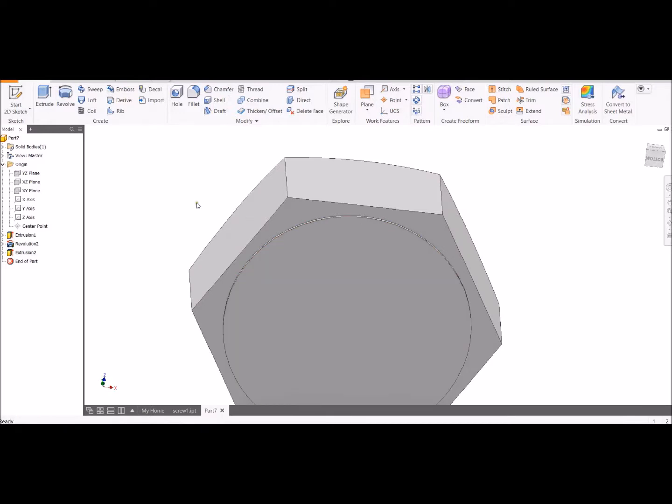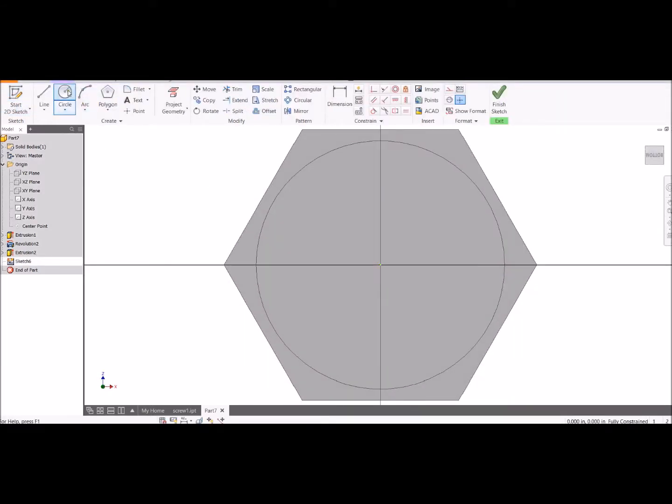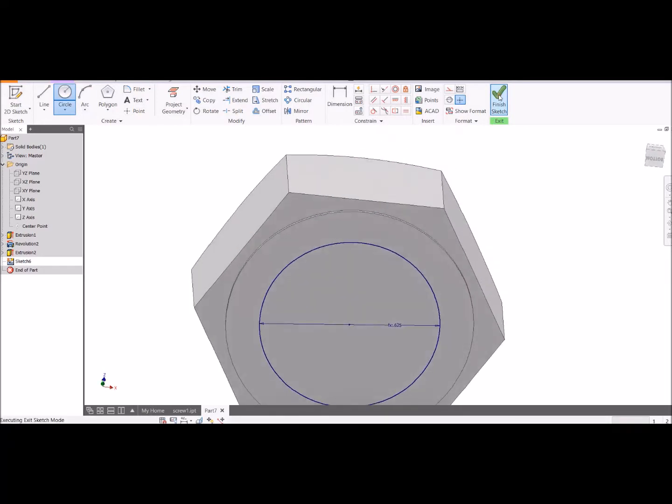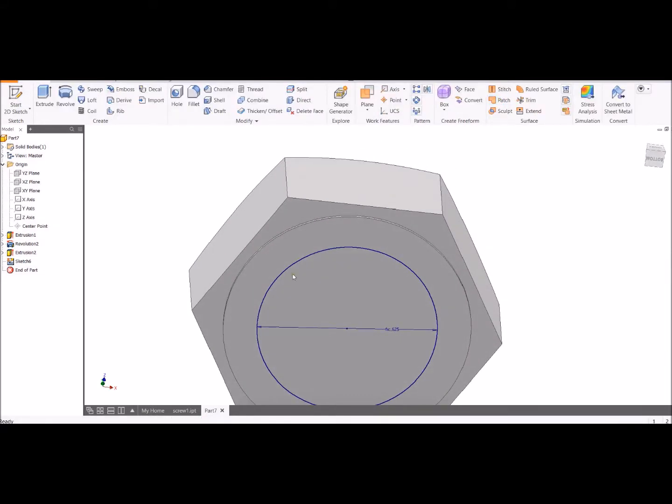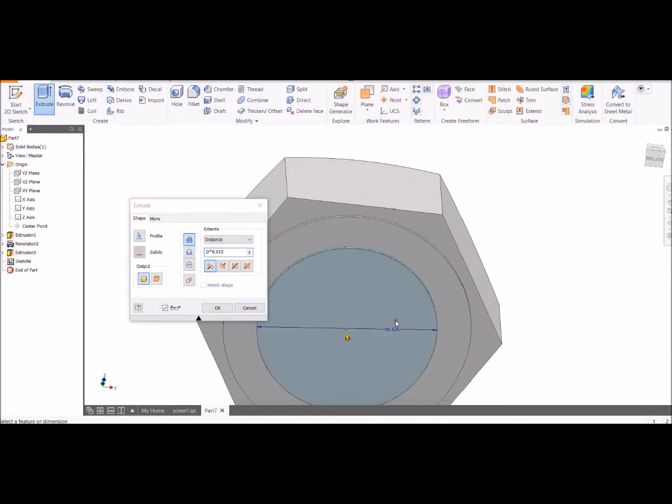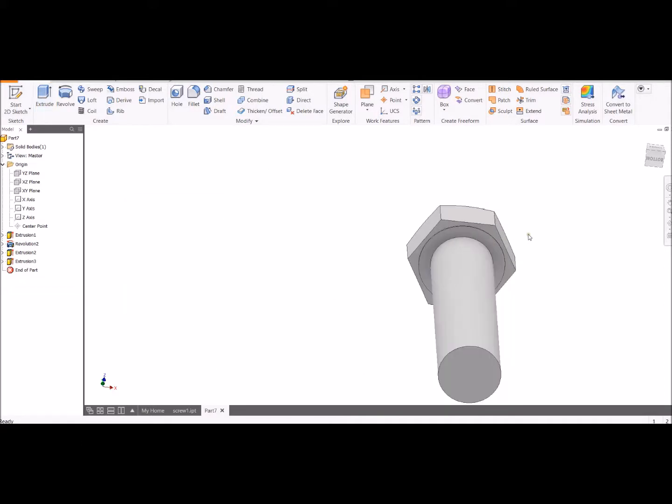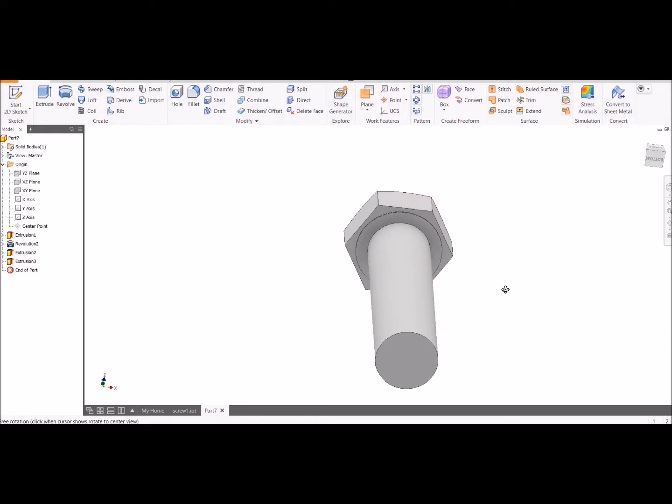And let's start another 2D sketch, and I'm going to pull up that previously saved dimension again. So I'm just typing in D. And let's go ahead and extrude this out, I don't know, 2.5 inches. That will just kind of make a standard size bolt here.